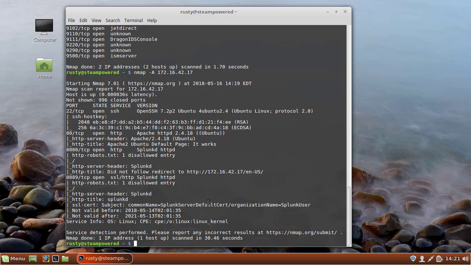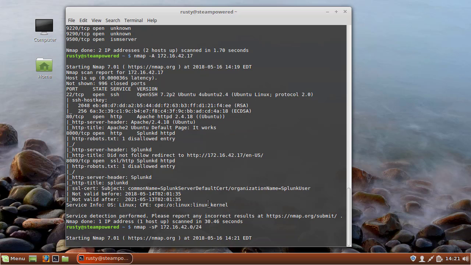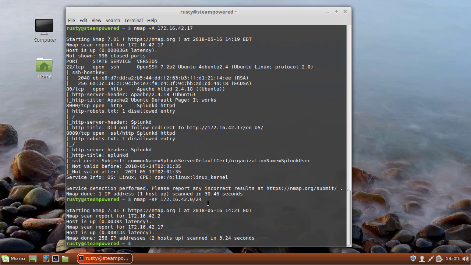Now sometimes you might want to just find out what servers are up on a system. So what I'm going to do here is change to a -P, and then put a 0/24 in here again, and this is going to scan the entire subnet, but it's just doing a very simple basic check for latency and to make sure it's up and running. It's basically like a ping check on the entire system, and it comes back and tells us the IP addresses it found, and the latency for those IP addresses.